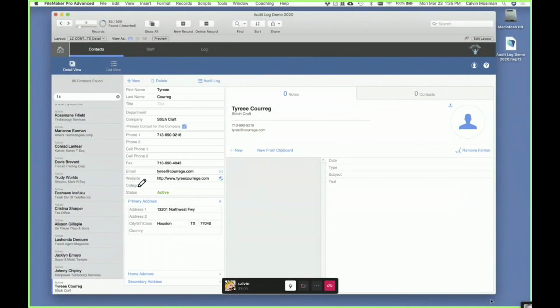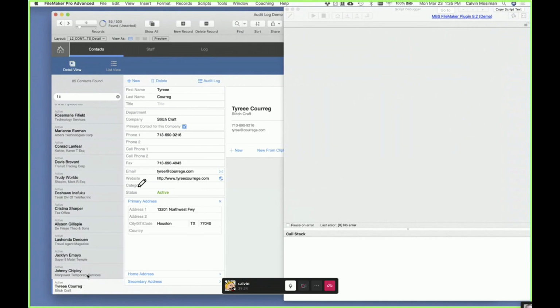So we saw how we're using the same script with those let statements in the script parameter to track the changes in a given record, and that's the same script we're using to track views and new records.